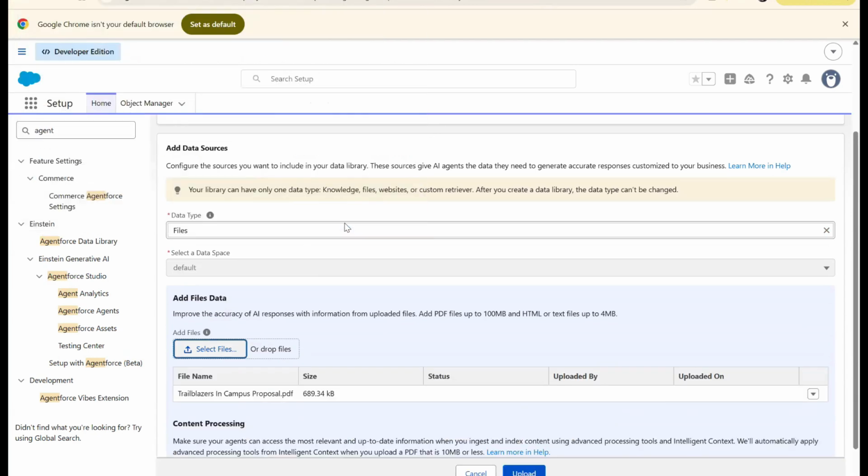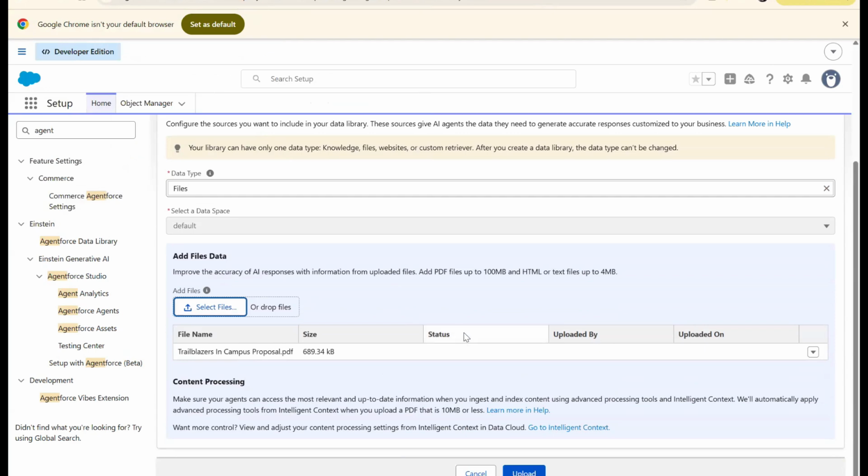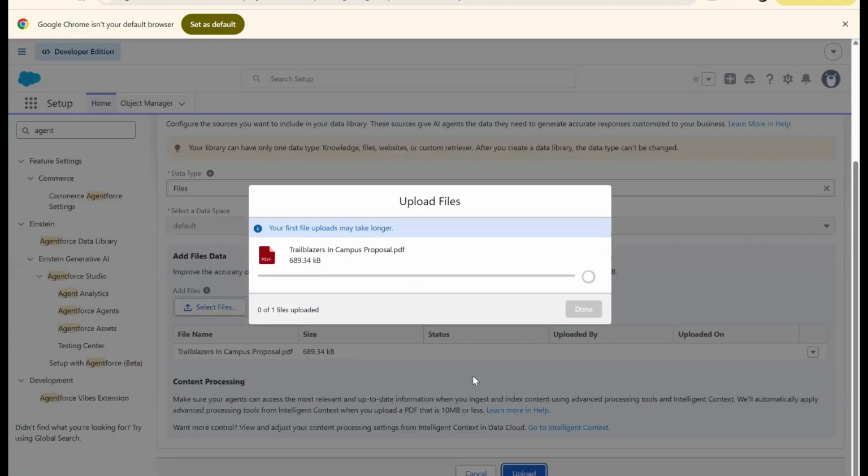So I am taking a particular PDF, and when you click on the upload button, it will start processing your data, and it will have the D2T convert it into an ADL in the data lake object first. So let's click on upload. If you see, the chunking has begun. It takes a minute or two to chunk your data and then put it into your data lake object.